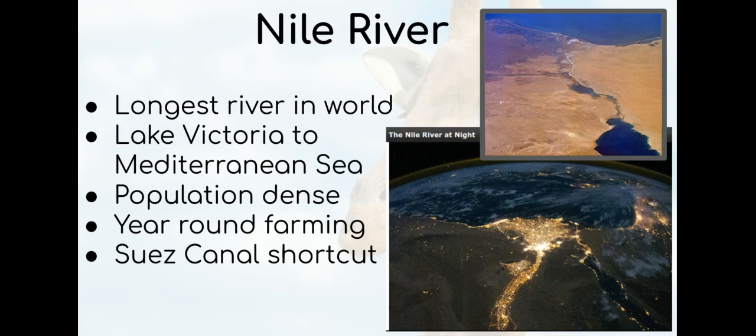But did you know that it also stands out at nighttime? Because along the river is where most North Africans live, and humans build city lights that use lots of electricity. This nighttime image shows Egypt along the Nile River and where the human population is dense. Because of the warm temperatures and water source, farming can happen year-round. With the Suez Canal that was cut deeper, water transportation has a shortcut through this area too.